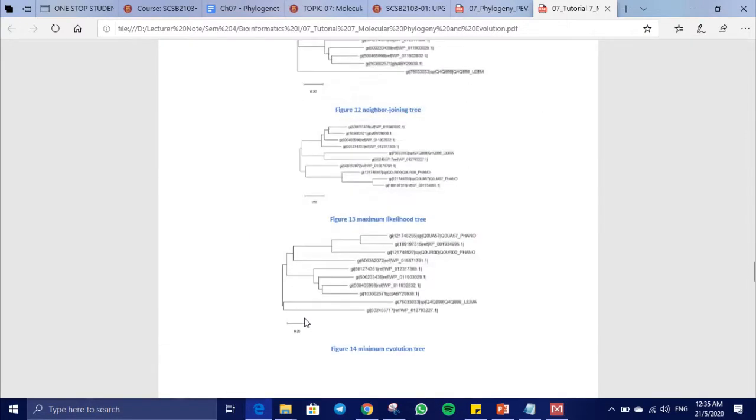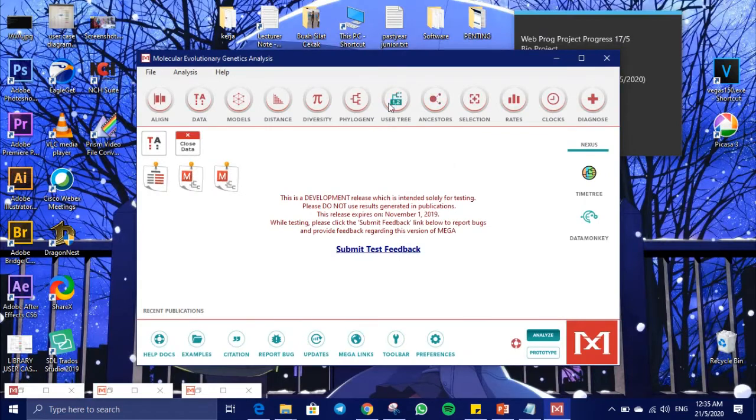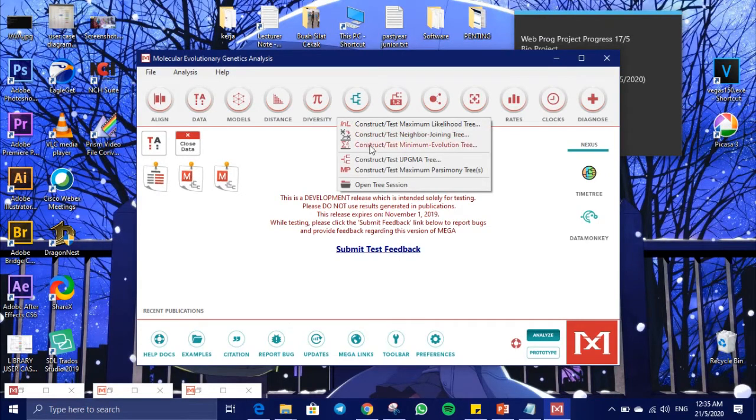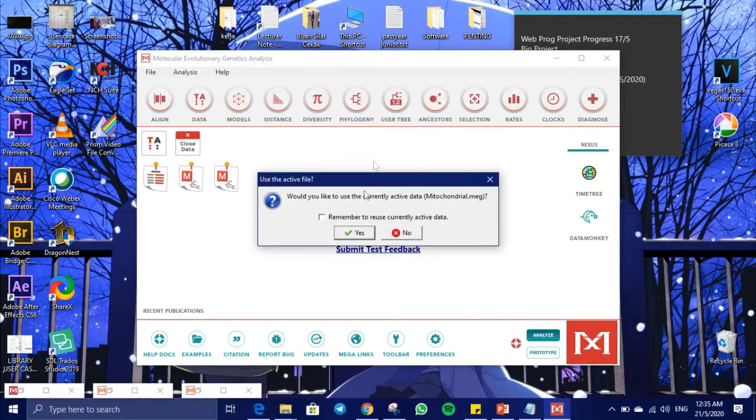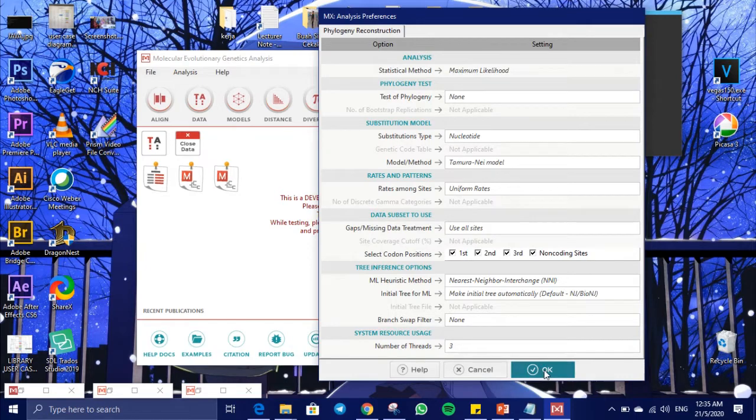So we test another one, which is a maximum likelihood. So for maximum likelihood, okay, we are waiting. It takes a long time.